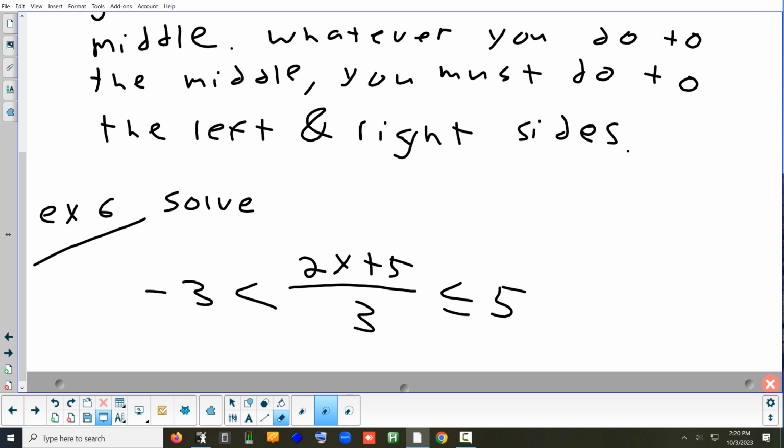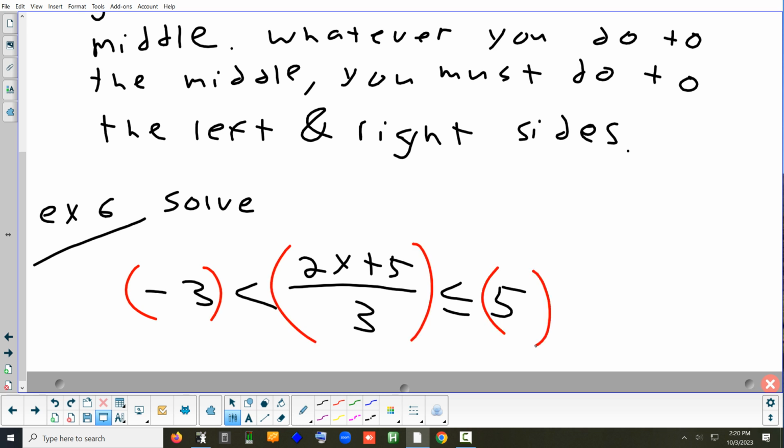I'll give you a hint. The first thing we need to do is multiply everything by something. Yeah, and I kind of did this in the homework when I get rid of fractions. Multiply everything by 3. Now, did we multiply by a negative? No. So there's no reason to flip anything. If you multiplied by a negative in this step, you're going to be flipping the sign right now.